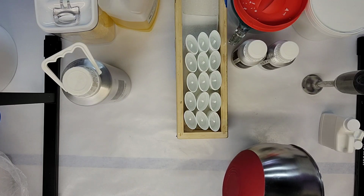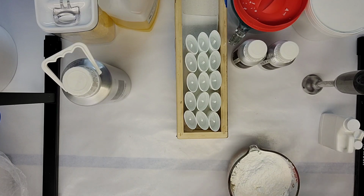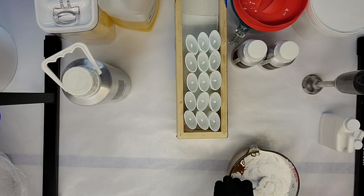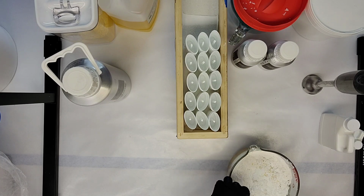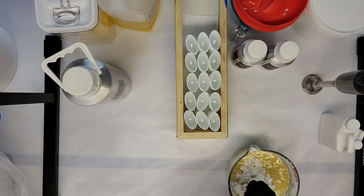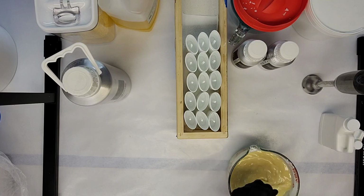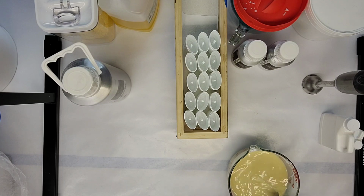All right, so I'm just going to add in that powdered mixture. I realized I should probably add my oils to my dry mixture, not the other way around, but I pour from this jar and I don't pour from that other bowl, so I was just a little backwards today. I'm just going to mix those up, get them ready to go. Once I get them mostly incorporated, I'll take my stick blender and just make sure everything is good and incorporated.